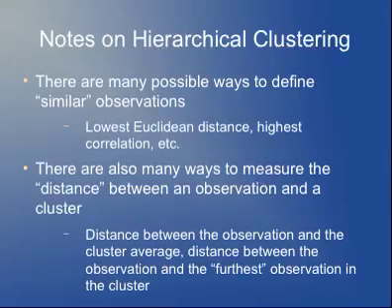Similarly, there are several ways that you can define the distance between an observation and a cluster. You can take the distance between the observation and the average of the points in the cluster, or the distance between the observation and the furthest or the closest point, or whatever the case may be. Usually it doesn't make a huge difference, but you can try several different variants if you're trying to find clusters that work especially nicely.